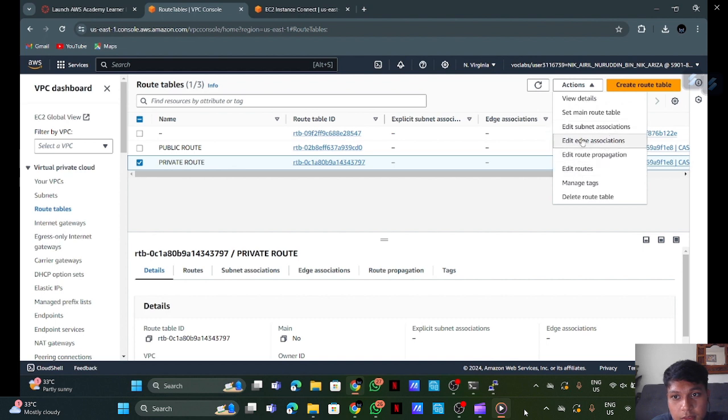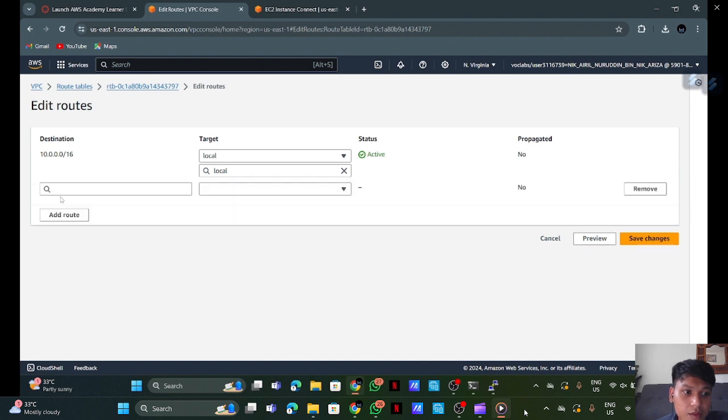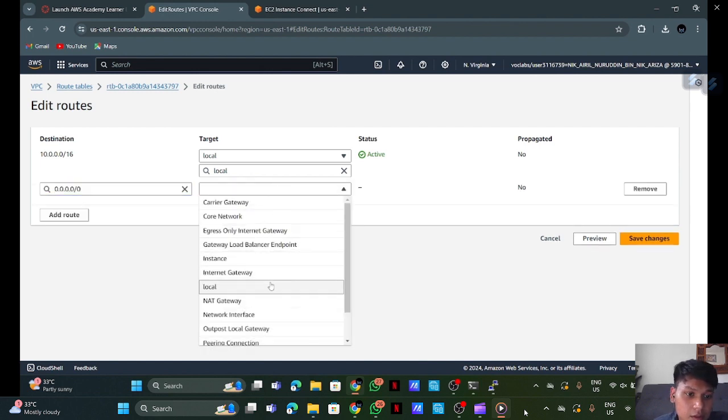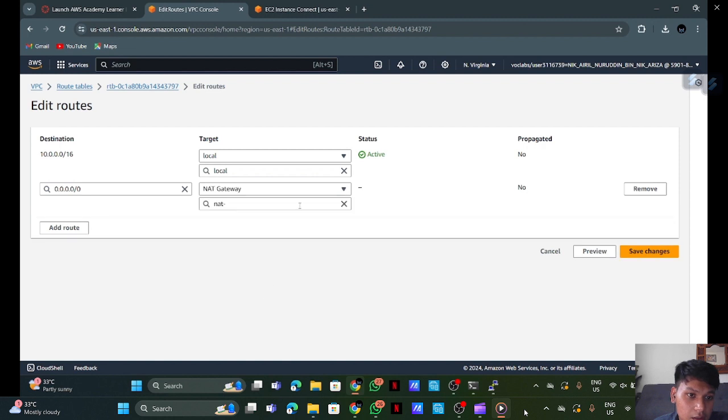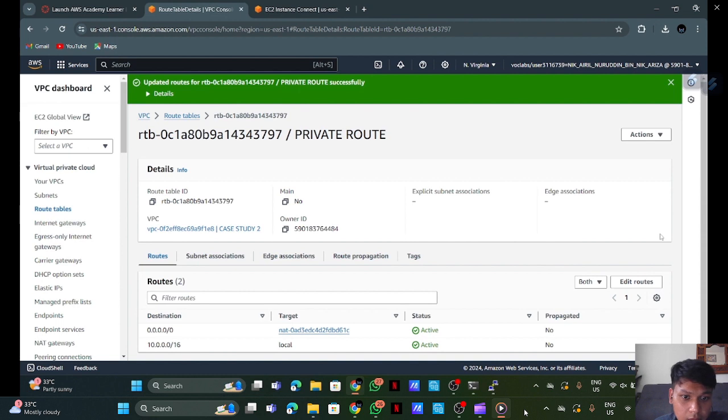After that, we edit routes. So as you can see, just add the 0.0.0.0/0 route, and the target is NAT gateway. The NAT gateway should already be shown there.